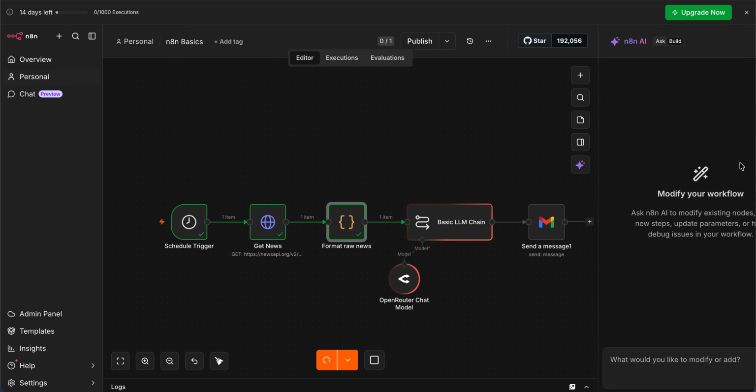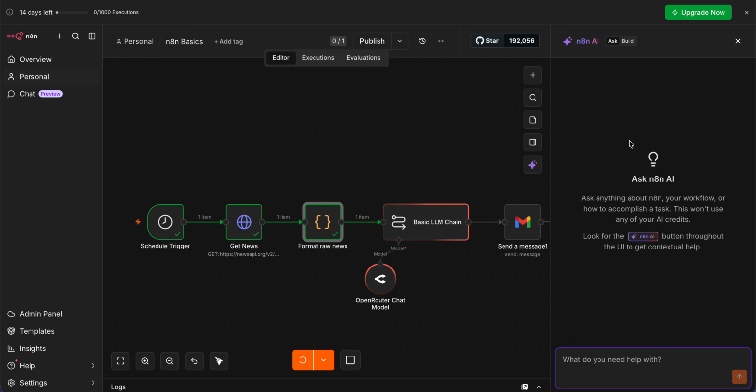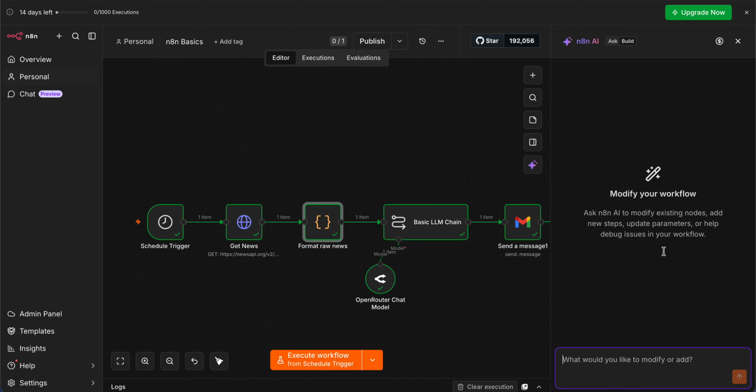There is an n8n AI that can be used to ask about errors we encounter while building, or we can ask it to build something. It's pretty easy to use n8n even if you don't have technical knowledge.